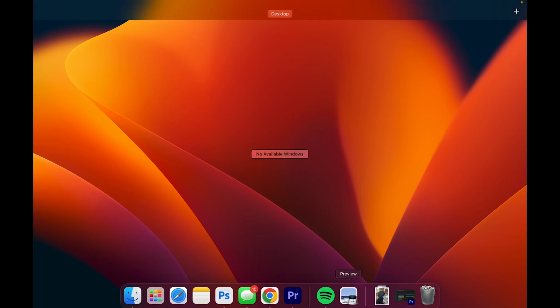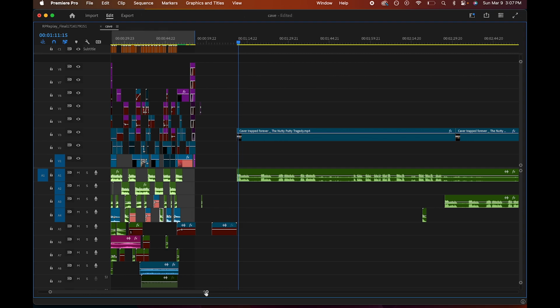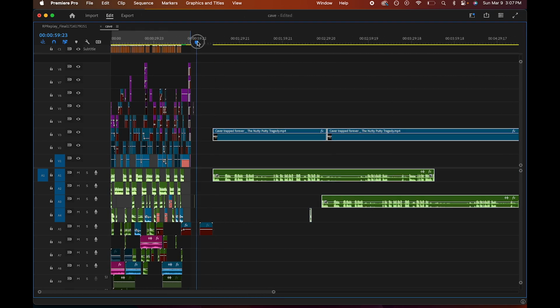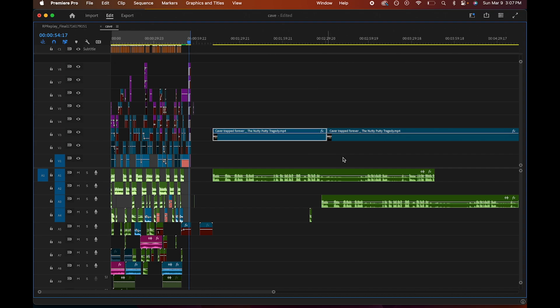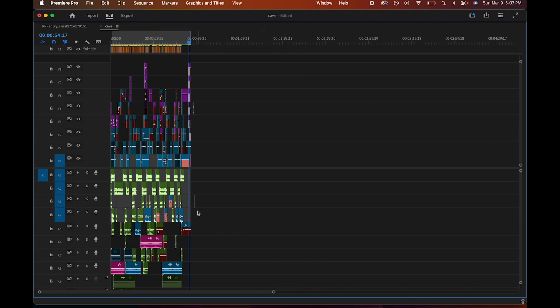What you want to do to basically fix this is, you can see I'm in Premiere once again, and the first way to fix this is you can simply delete all of this excess stuff outside of the I to O section that you actually want to export. But you can see there's all this random stuff over here, so you want to delete all of this, and this is the first fix.